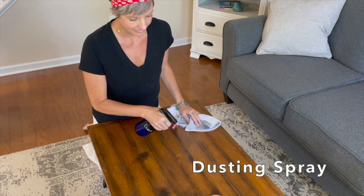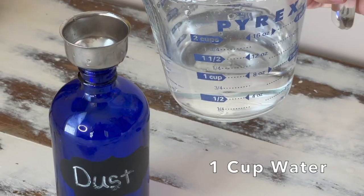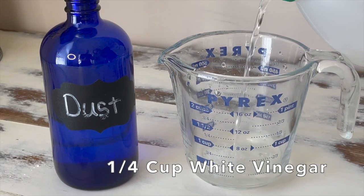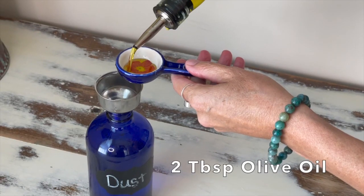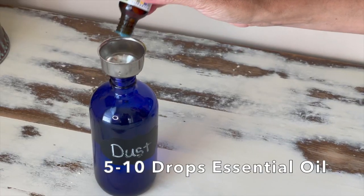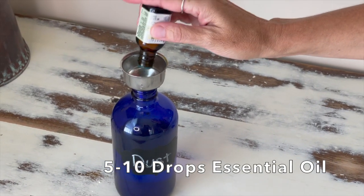Dusting spray. 1 cup water, 1/4 cup white vinegar, 2 tablespoons of olive oil. This will help condition the wood and also give it a shine. And 5 to 10 drops of essential oil.